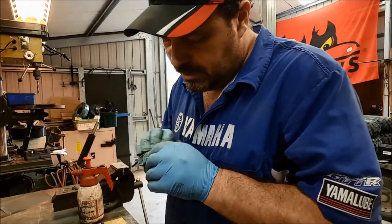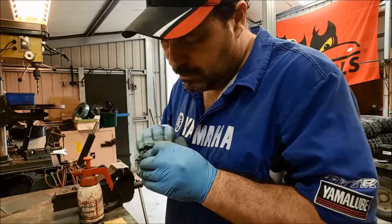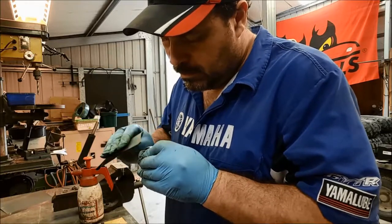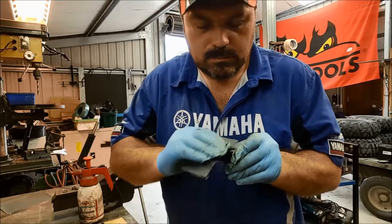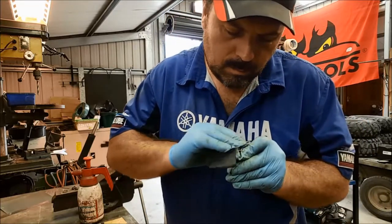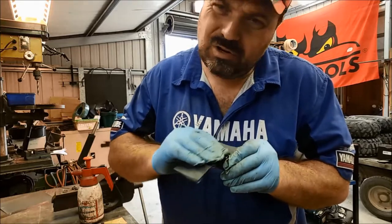Still not impressed, really. At least they're not going to rust.